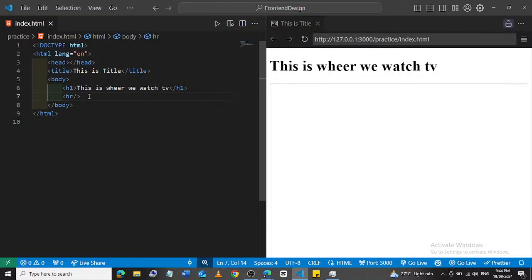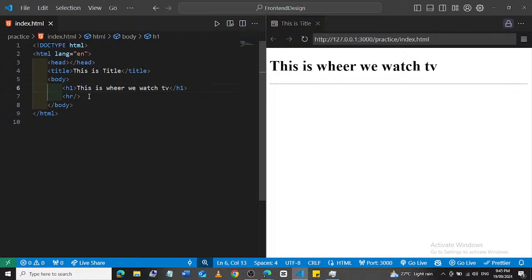They are called self-closing tags. Like this HR, it is a self-closing tag, while this H1 here is an opening and closing tag. Take note of that, because I'm going to ask you to mention two self-closing tags and three opening and closing tags. Just take note of the difference. Is anyone confused?